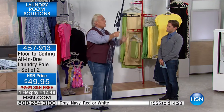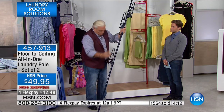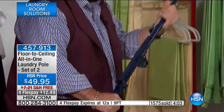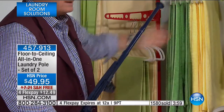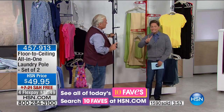You know what else? When you're not using it, I love this. It goes in the corner like a broomstick. It hides away in the corner, you don't even see the thing. When you're using it, you pull it out. It comes in three sections. There's one, two, three. No tools, you pop the sections together. All you have to do is figure out the height. It's very simple because it just goes up and down like that. Lock it in place. There's your spring. There are no screws, no extra little clamps or anything. It's all built in one piece.